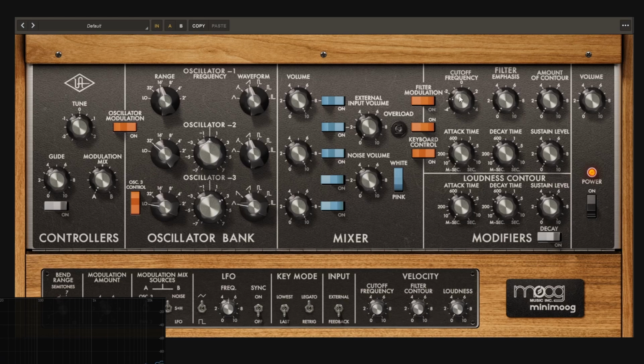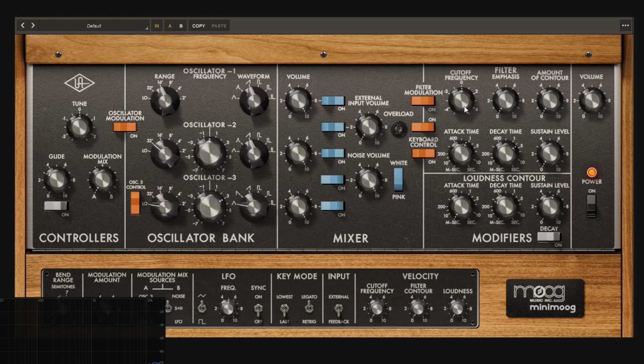Maybe if I want a smooth going up, well, that's going to be the attack time. If we choose something that is slow, it's going to slowly go up. Then the decay time is how fast it's going to go down. If we go all the way down, it's going to be super fast. But if I go up, it's going to take a while to go down. And then the sustain level means that it will sustain at some point in between if we are just holding a key. Now, if you don't know how an envelope works, don't worry, I'm going to give you an envelopes 101 in a minute.